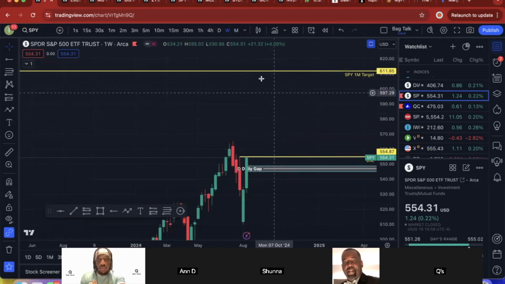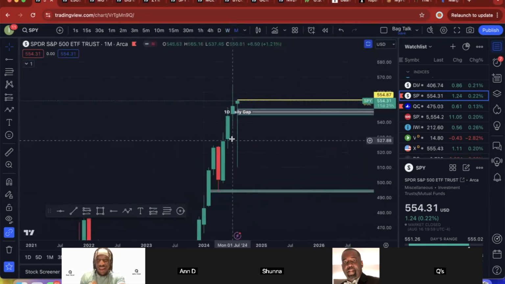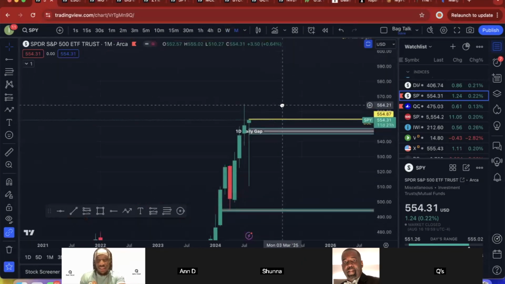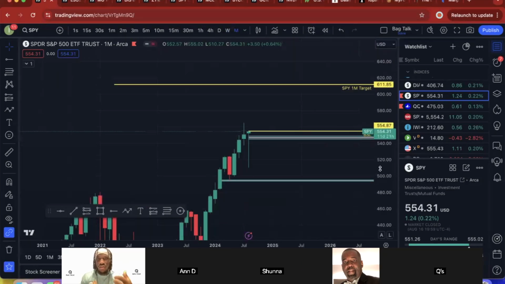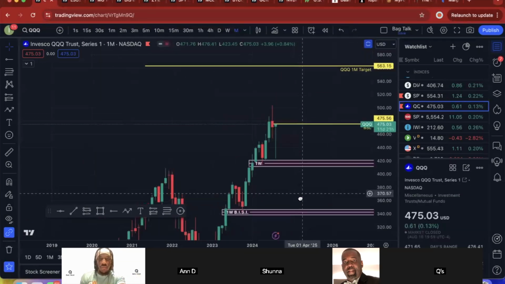That's why it's on my chart still, because I understand that I got that from the monthly. You see this monthly candle that we have in August is OD. It's crazy though, I ain't gonna lie. This looks very disgusting. But you know, there's nothing to tell me that the monthly is reversing on me. Nah, the monthly is still doing what it's supposed to do, and it's the same thing for the QQQ. The monthly is doing what it's supposed to do.